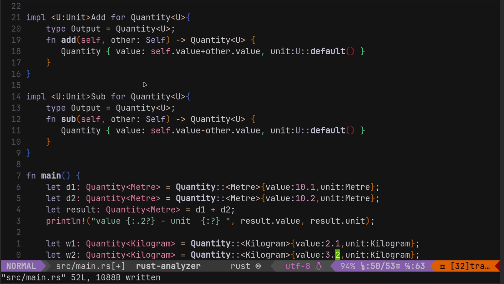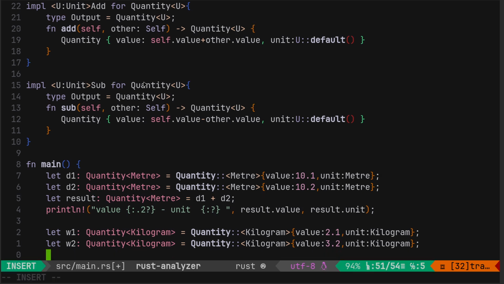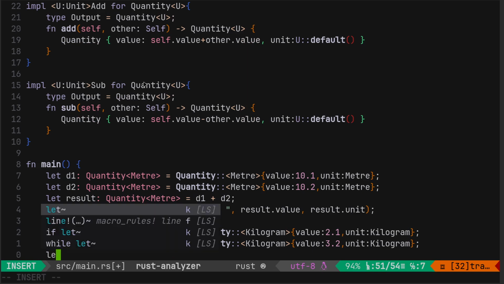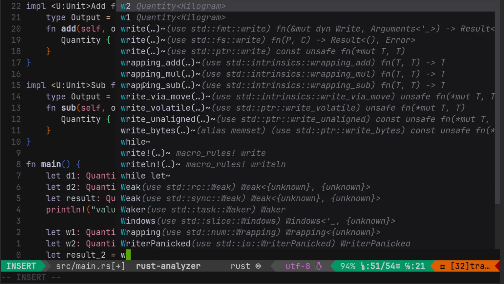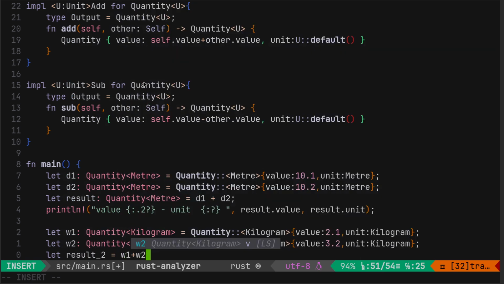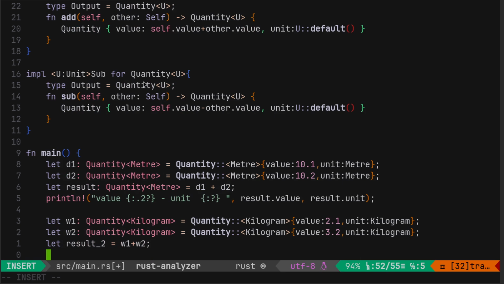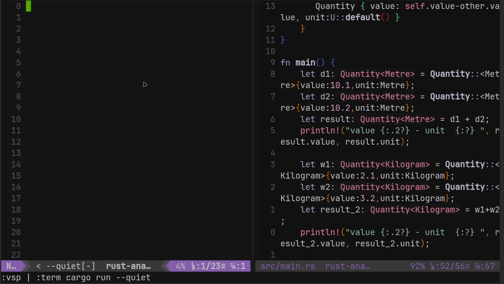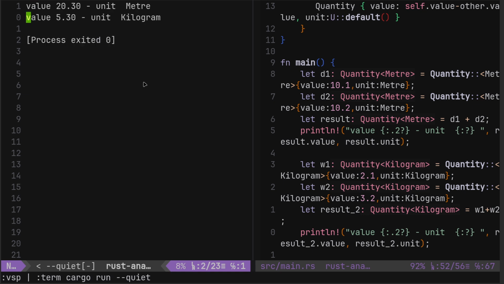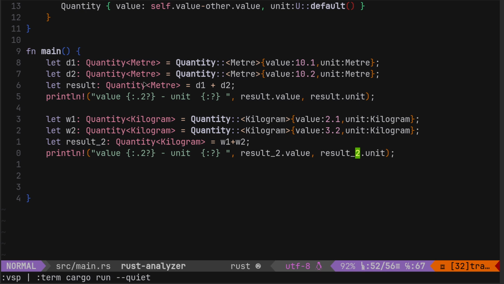And then we will do net results to equal W1 plus W2. You know what's going to happen, don't you? This, can we copy that? I'll just change that to 2. Okay, good. So there we go, 5.3, and the unit was kilogram.